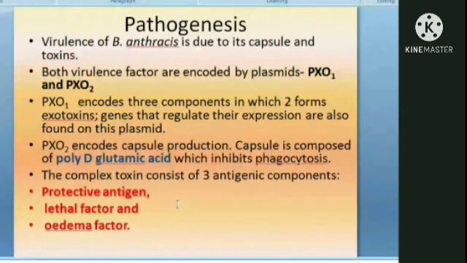Now this protective antigen comes in contact with the host cell, it binds onto the host cell, and then it allows the movement of the lethal and the edema factor, and that's how it forms a complex onto the cell. That will help in the movement of this lethal and the edema factor inside the cell. And then when they move inside the cell, they produce their own effect, right? So let me share one more thing with you.